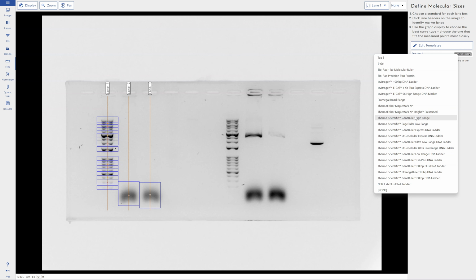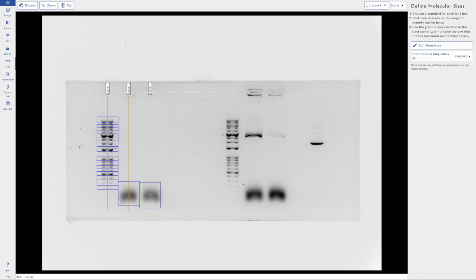But assuming they are correct, what we can do here is just click the one that we've been using, left click, and then left click on our marker lane, and you can see it's going to start drawing these lines across now. This particular ladder that I've chosen has fewer steps, fewer markers than my actual lane does. So the software has automatically calculated the strongest, most intense peaks and used that pool of steps to apply it to only the strongest within this lane. So it's tried to be a bit clever about this. It's tried to only target the most intense signals, thinking that everything else is noise if you're using a ladder that only has a few steps.